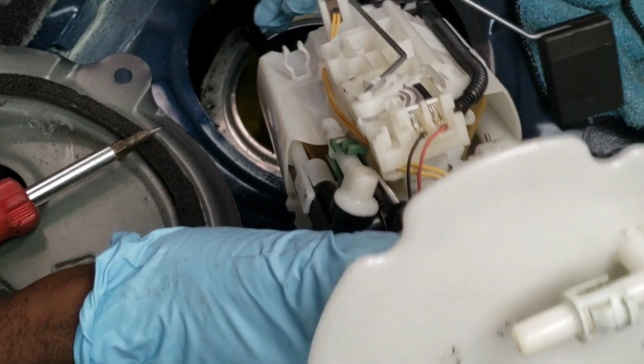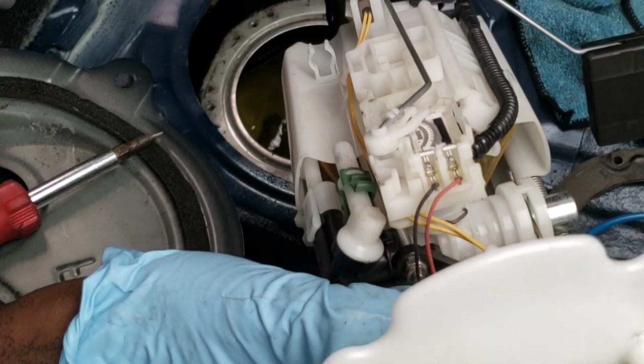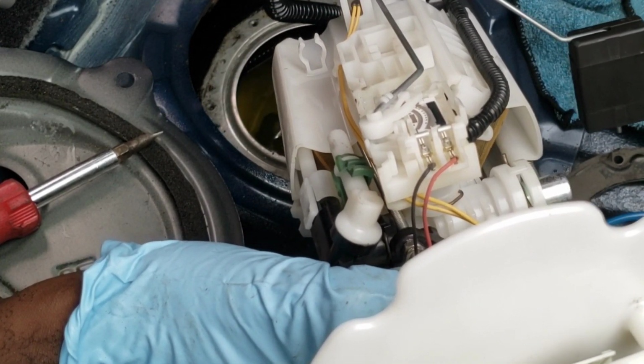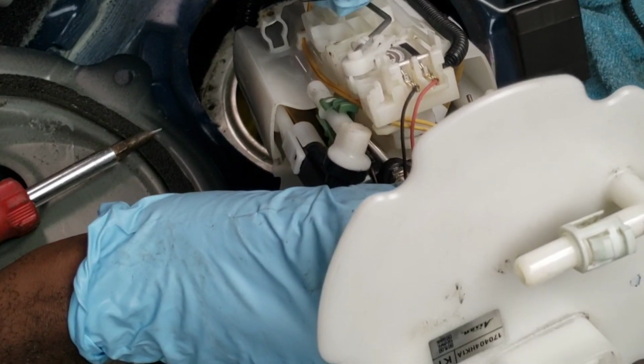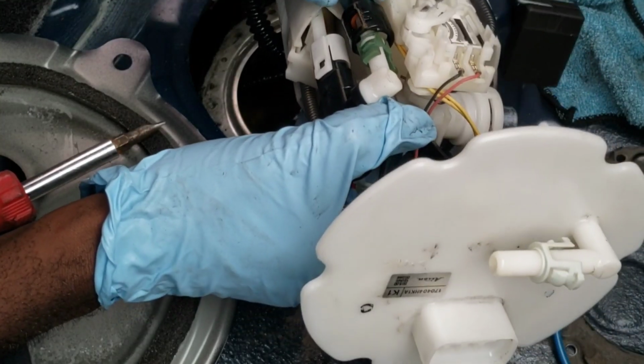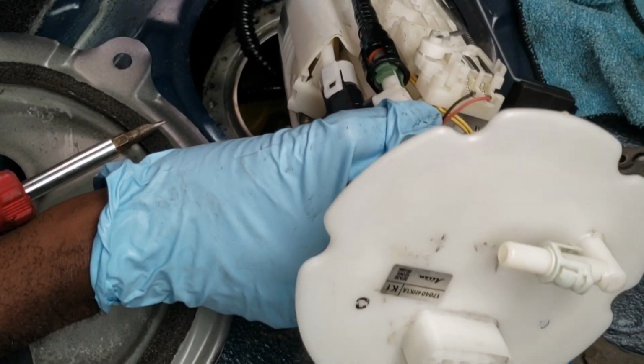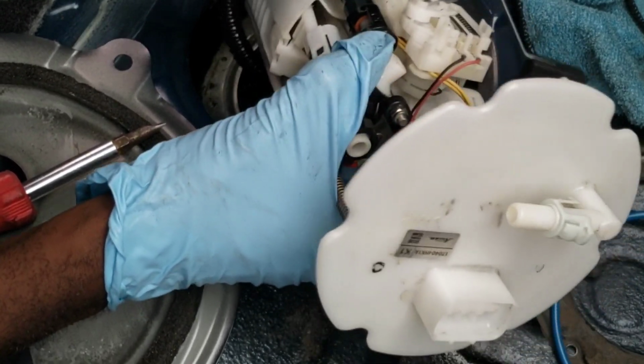All right. Same hose. I can see why people could really damage this. I hope I didn't damage this, because it's very important not to damage this part. All right, naturally do it. I hope I didn't damage anything, because this car will sit for a while if anything's damaged.